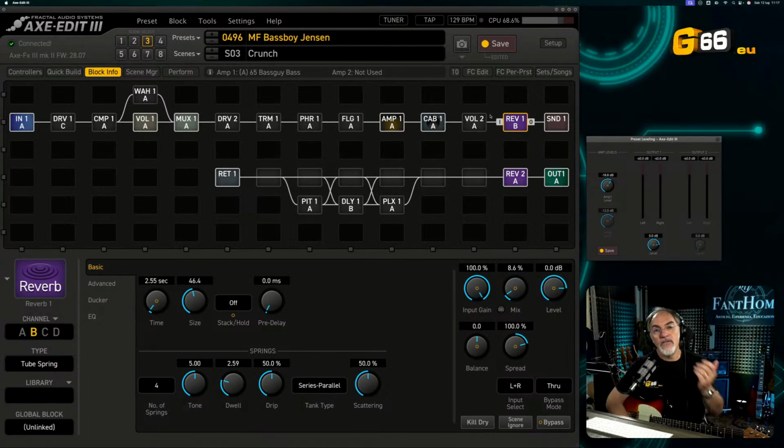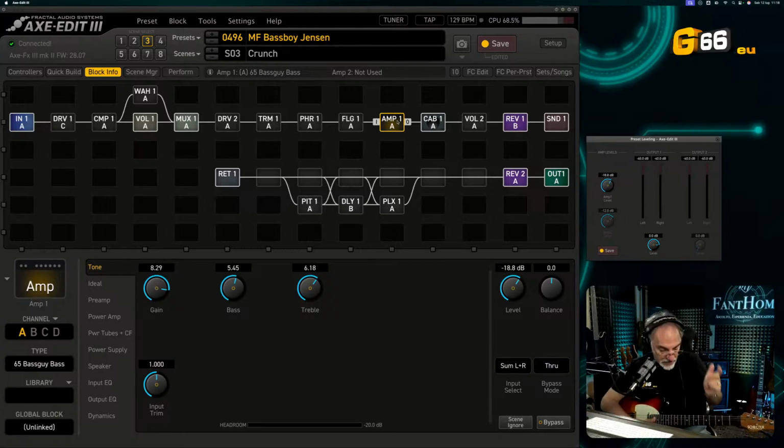This is a very nice feature of Fractal devices, that you can use a different channel of any block. And I use this to change everything on the channel. For example, on the amp, I change the amount of gain and also the EQ without using the modifier, because the modifier is much more complex.